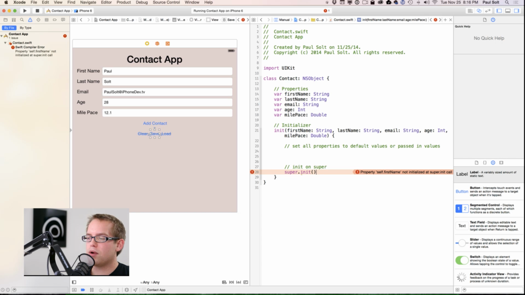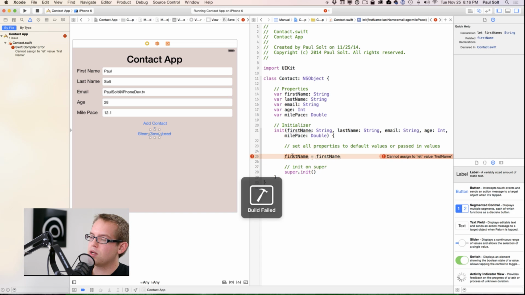What you'll see if you try to write this first, though, is that it's going to complain that all of these properties are not initialized. And so we need to go through and initialize each of these properties one by one. If you start writing this, you might be tempted to write something like first name is equal to first name, and you'd notice that this is not the correct way to do it. That's because we have this concept of scope. Much like you can have people with the same name, you can have multiple Pauls, you can have multiple Susans, you can have variables in your program that have the same name, but not all the variables are immediately visible within where you're working.